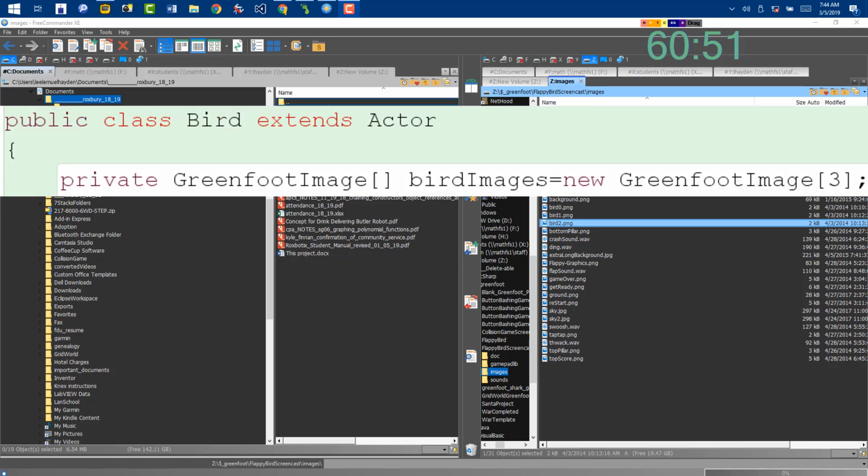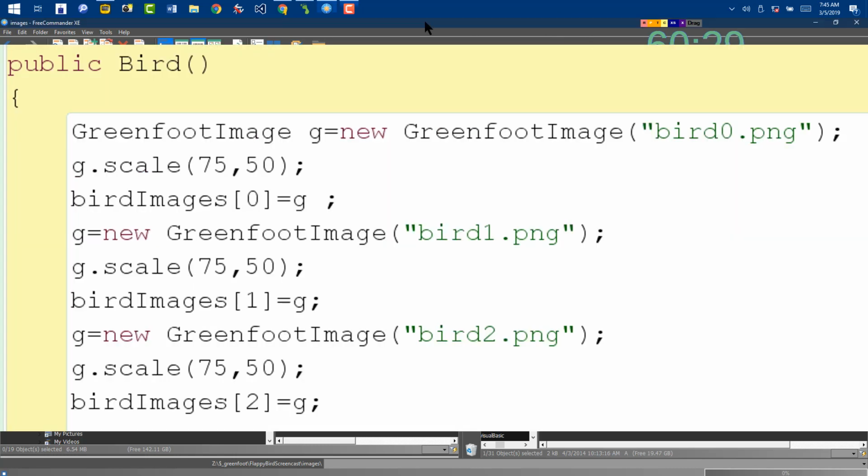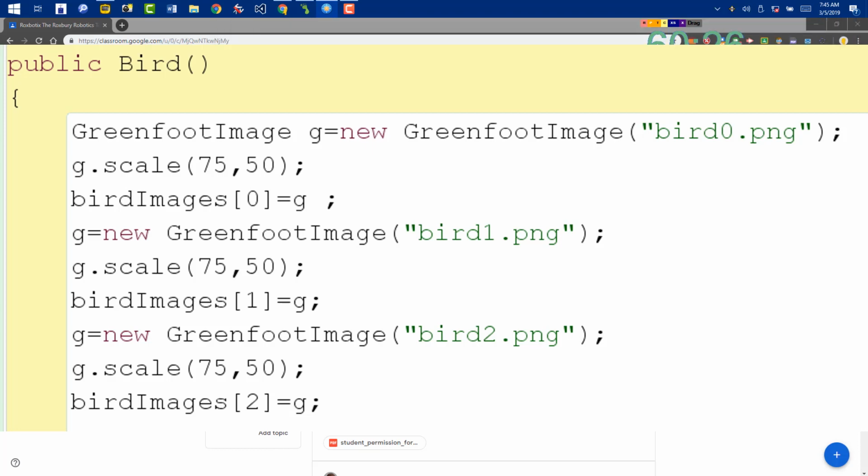Hi there, in this screencast I'm going to add the Flappy Bird sprite to the screen and animate him, or it I should say. Okay, so the first thing is you want to make sure that all of the sprite images for the motion patterns that you want your sprite to exhibit are located in the images folder of your game. And also, you want to make sure that they're numbered and in the correct sequence. And ideally, you would want them to have transparent backgrounds. If they don't have transparent backgrounds, you should go through and give them transparent backgrounds in Paint.net.